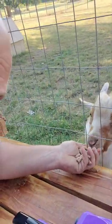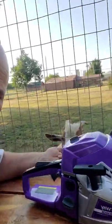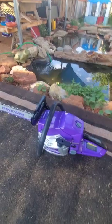He likes treats. We got the purple wood eater here. I wasn't gonna run it because of that spark plug. However, everybody got a little anxious, so here we are, we're gonna run it. I'm gonna start off with some heat cycles. So the next clip will be of a heat cycle, and turn it off and on, let it cool down a couple times, and y'all don't want to wait through all that. So here we go.